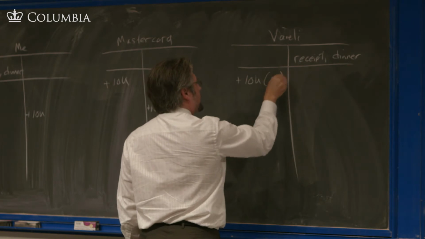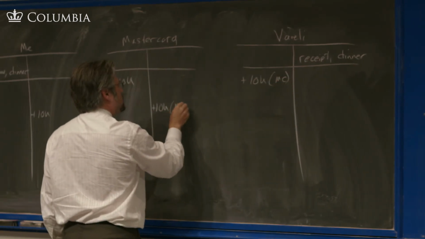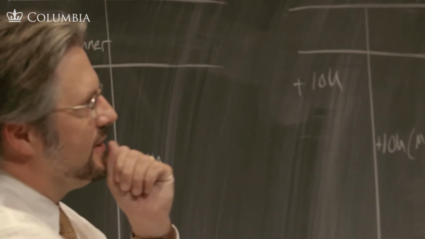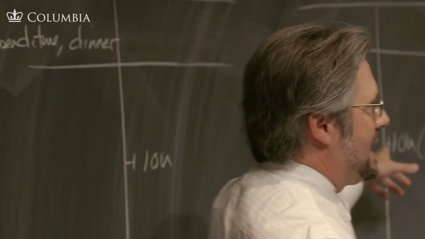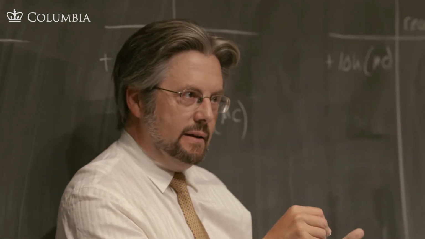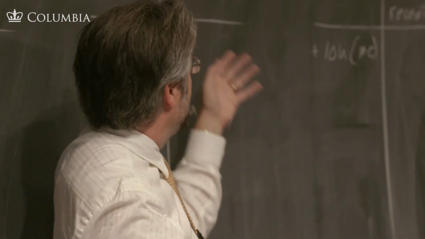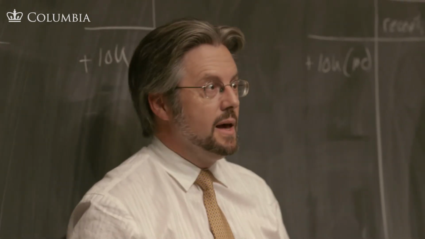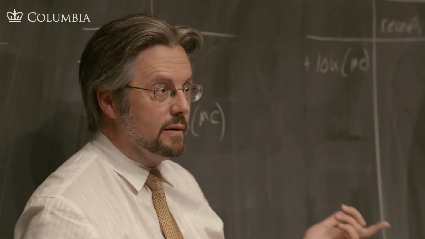And I'll put MasterCard there just to make clear that there are two people borrowing here. Okay. It's an IOU. That MasterCard has an agreement with Varelli that if I sign, MasterCard will make good on this. MasterCard will pay for my dinner, okay? But they're not paying for it right away necessarily.